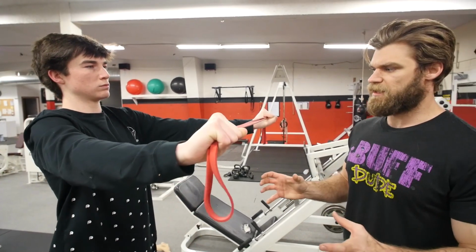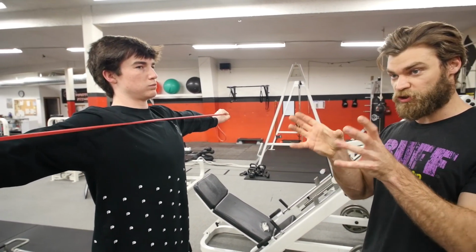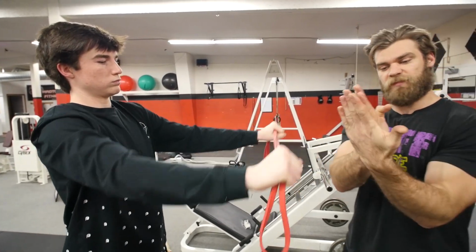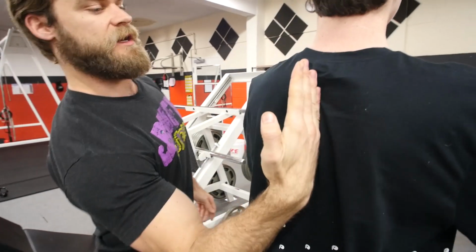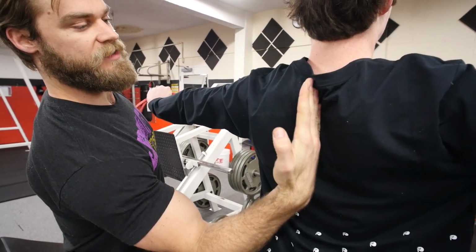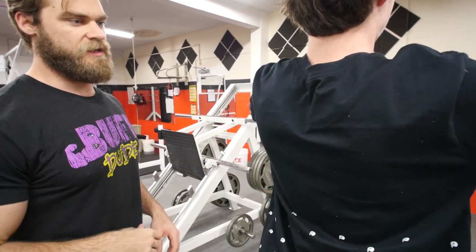You retract it. So a retraction in the scapula is just imagine the shoulder blades and you're pulling the shoulder blades together. So if someone puts their hand right between your shoulder blades, go ahead and retract. Yeah, it's going to be pulling together and squeezing together, right through there. So that's retracting in the scapula. It's really helping with that.